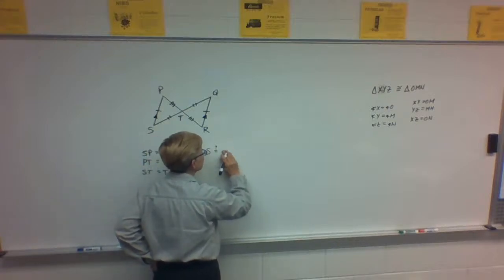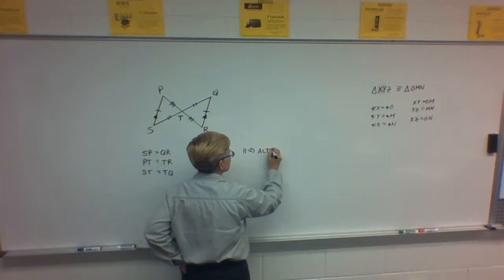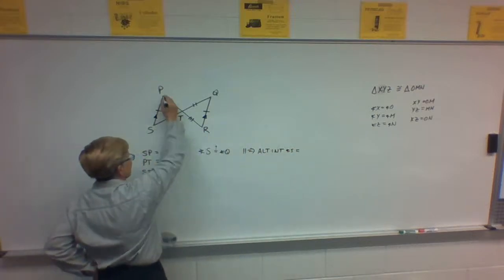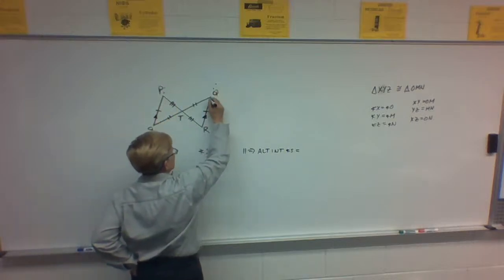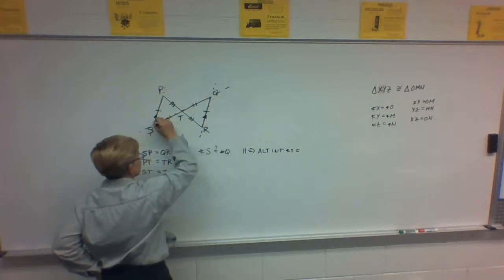So the question is, does S equal Q? Yes. Why? Alternate interior angles, parallels apply. Alternate interior angles are equal. That would be along these parallels here. If you extend those a little bit, it's a little easier to see. These are the ones that are parallel, and along this transversal, S and Q are equal.